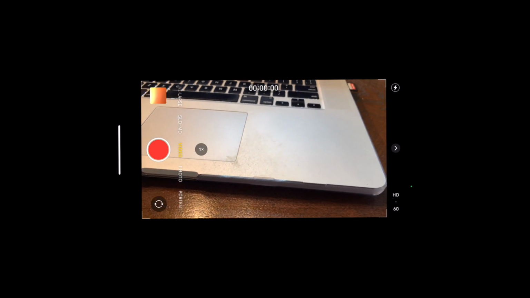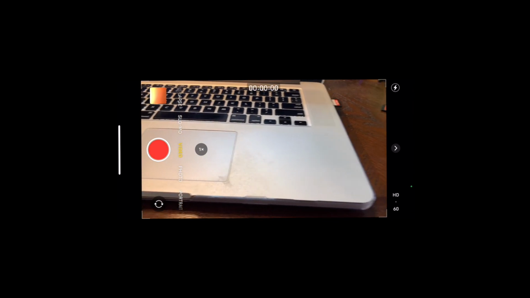That's the workaround, guys. That's how you do it. If there are any other issues, feel free to let me know. But basically, the one issue I'm having trouble with is keeping the camera light on. That's how you trick the phone into allowing you to have the camera light on.